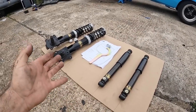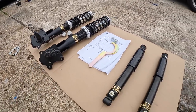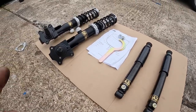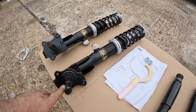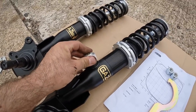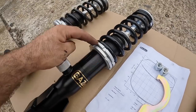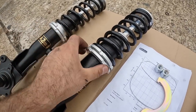So as you can see, I've gone with these GAZ gold adjustable coilovers for the front, and I've got another set of the adjustable shock absorbers for the rear. I've never actually had a set of adjustable coilovers before, so I'm really excited to get these fitted. You can adjust the stiffness of the shock absorber with this knob on the side, and you can adjust the ride height by basically adjusting where these platforms are. This is the base platform for the spring, and then this one locks it off.